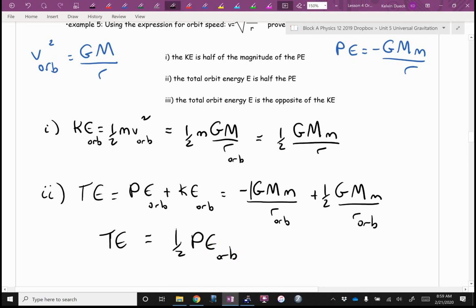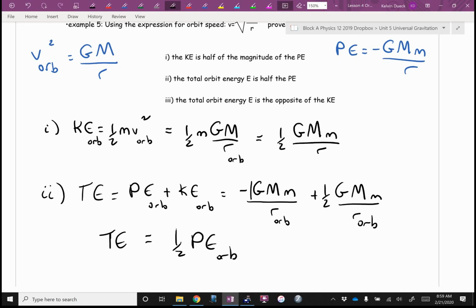If a question ever asks me to find the total energy, there was a question in the last lesson, in lesson three. I think it was the last question of the lesson where I said, find the total energy. And I had somebody come to me and say, Mr. Duick, there's a mistake in your answer key because the total energy, that's just the same as the kinetic. No, it's because of this. In fact, Paige, what's the three thing?